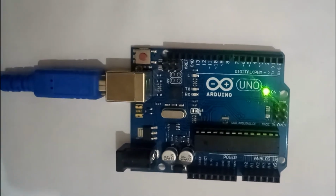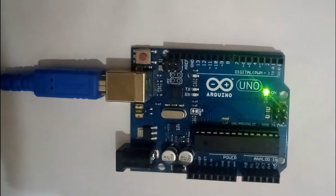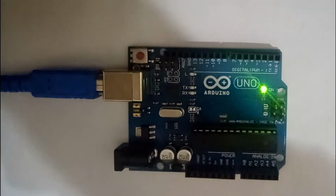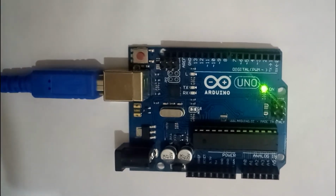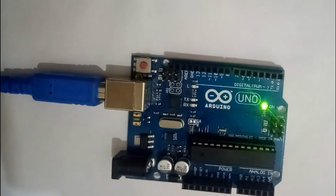Because if you don't know how to hack a computer, you cannot save yours from being hacked. So if you don't know how you can destroy an Arduino, you cannot save your Arduino from getting destroyed. Most of the things you will see here will be quite common, and you will think that should not be a big thing, and I'll tell you how big it can get. If you have an Arduino board with you right now, keep it aside so that even by mistake you don't do these things. Otherwise, this will be the last video when your Arduino was alive.